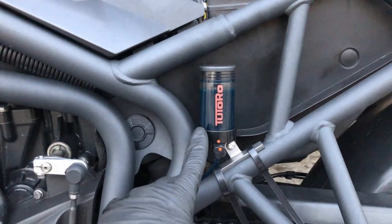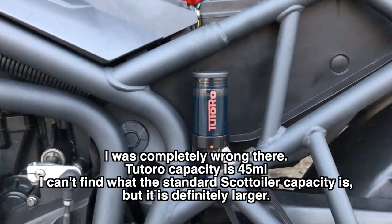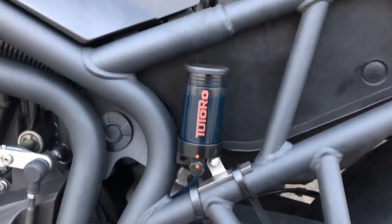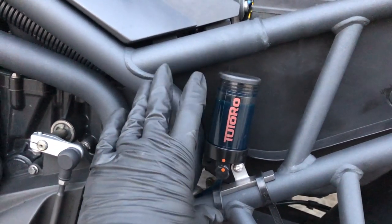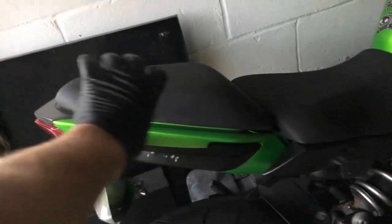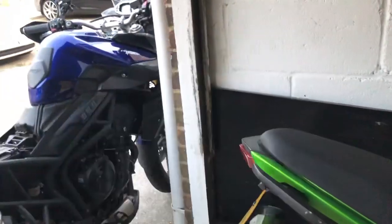I think this is only 100 millilitres and the Scott oiler is 150, something like that. I'll put the right numbers up on the screen if I can find them. Another reason I've gone for this is because I know it fits in here, and these things are best mounted in a vertical position. On the ER6, the Scott oiler is under the seat, but it's at quite an angle, so you don't actually make the most of the reservoir's capacity, so you do have to keep a close eye on it to keep topping it up.